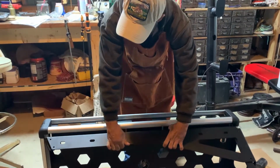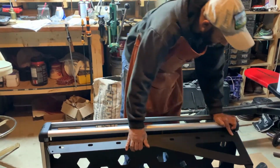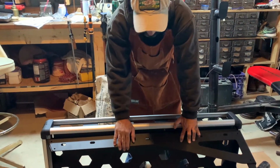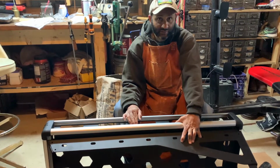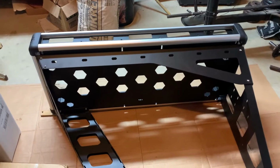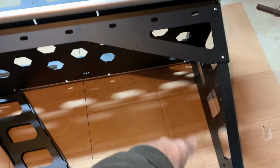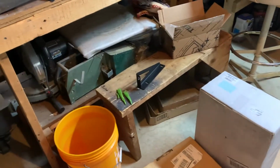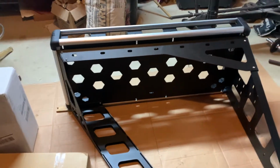It goes like so. You want to be able to line up those holes as well as the holes over here, and then tighten those up. Once you put everything together, then most of it is done. As for the rack, it's complete right now. There's a small piece that I have to attach somewhere here that goes into the Jeep. It's right here. Other than that, everything is loose right now, just in case I need to make some small adjustments.